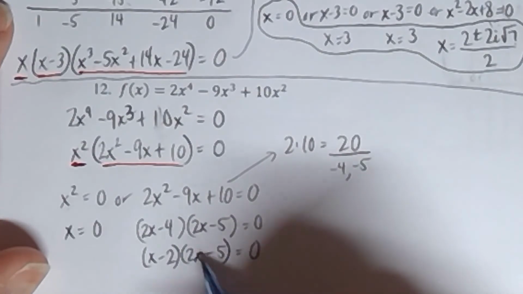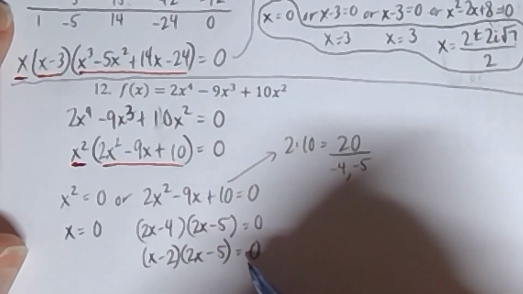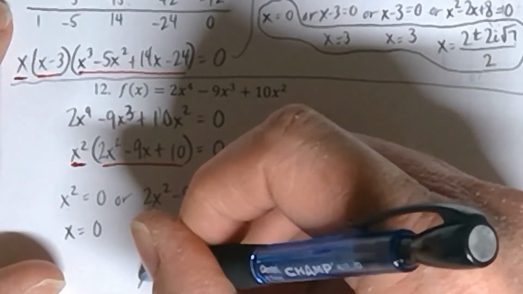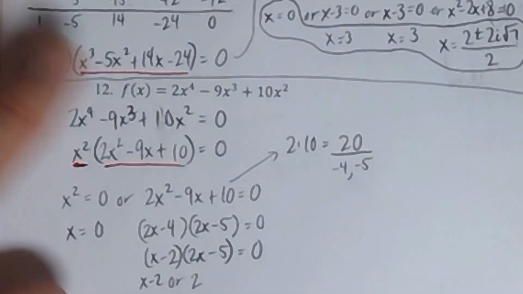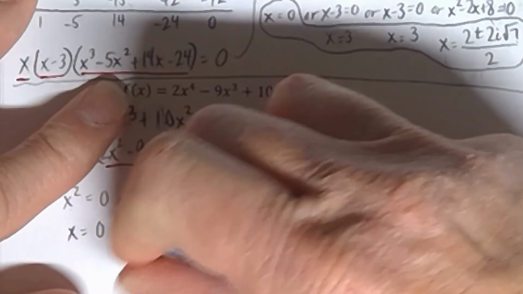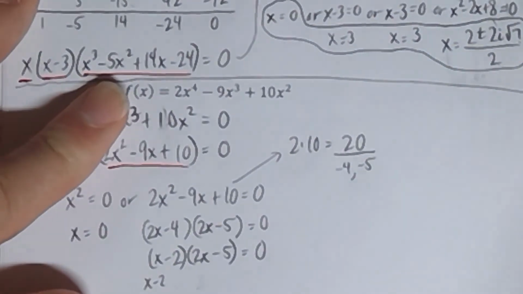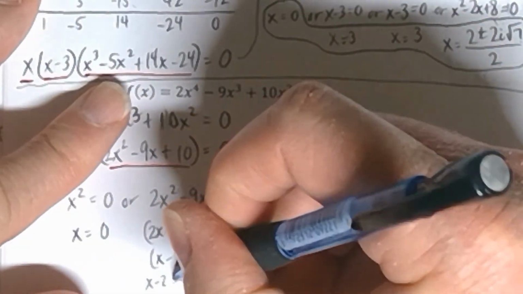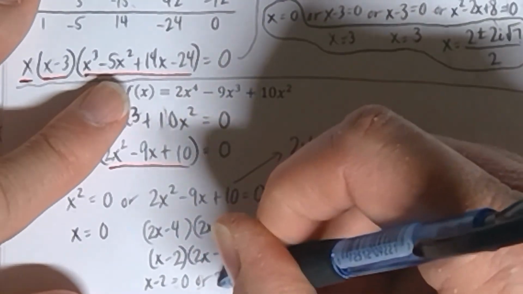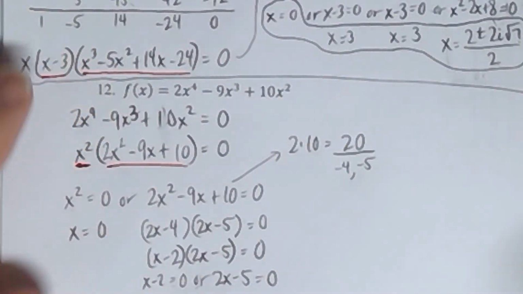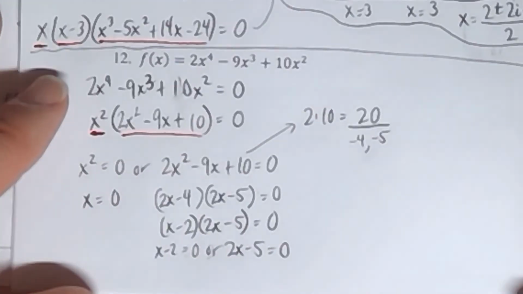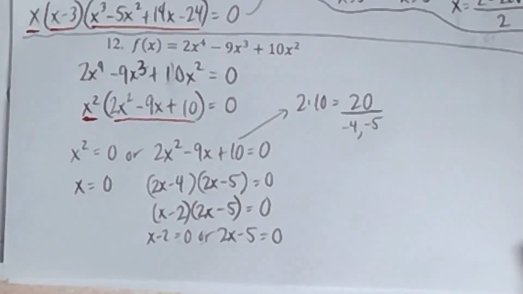There's no GCF to factor out of that second one. So this is it right here. We just now need to set those two brackets equal to 0. Wrote a little bit too fast there. Set those two factors equal to 0, as we do any time we use the factoring method on a quadratic equation.